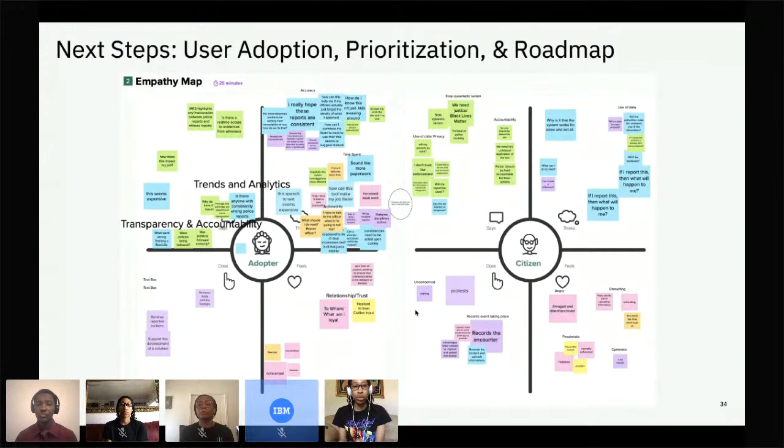And for citizens, we know, unfortunately, they may feel some mistrust toward law enforcement, and they also may feel hopeful for this transparency through the use of AI. But some concerns we imagine, and this was also from our user research, was that they may wonder, is their privacy protected? Are they able to upload this data anonymously, or will the police department pursue them based on this information? So we want to take all those concerns into account for the prioritization and roadmap. So next slide, please.